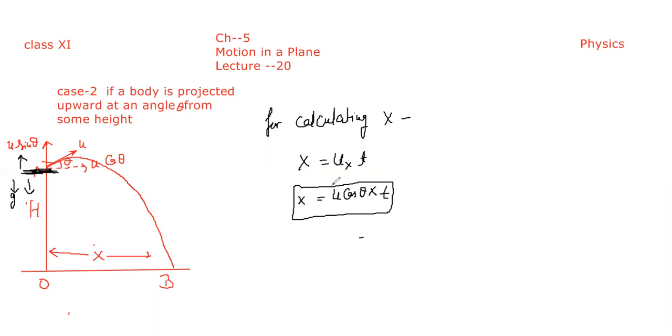Now one question based on this concept, so that you understand it very well. Suppose a machine gun is mounted on the top of a tower 100 meters high. At what angle should the gun be inclined to cover a maximum range of firing on the ground? On the ground. Okay.